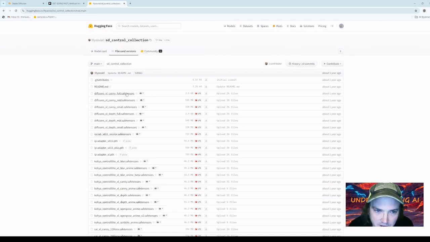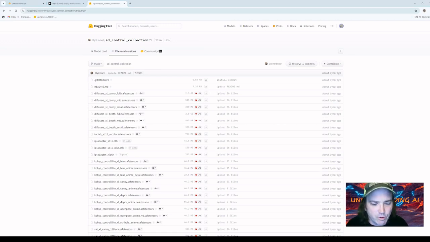Notice you've got small, mid, and full. The full is 2.5 gigabytes. It's very large, but it's going to be a better picture. It's going to be trained on more data. You have your mid, which is only half a gig, okay? And then you got your small, which is 320 megabytes. So you decide how much disk space you have. I tend to have enough disk space, and when I'm doing this stuff, I don't really want to fart around with lower quality stuff. I want to grab the bigger stuff. That's just me, okay? So I'm going to click on the download.